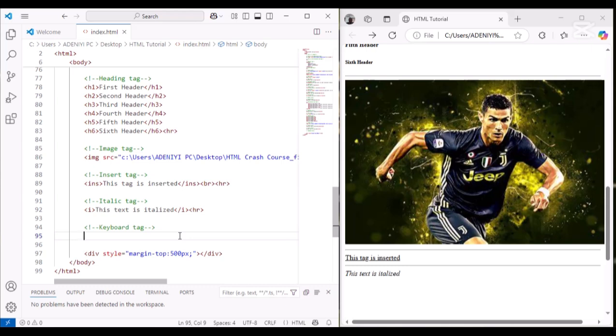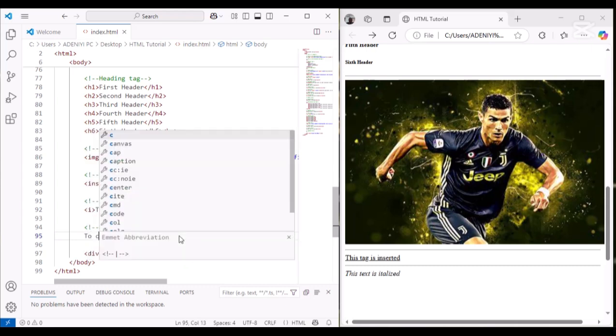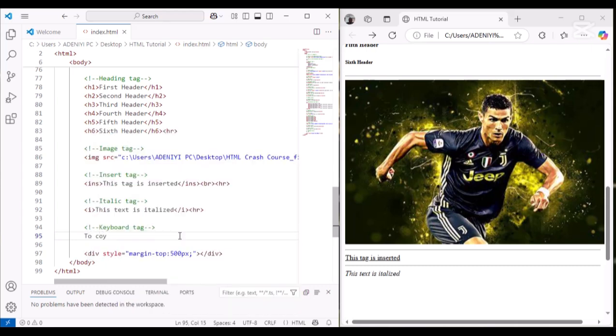I'll just say, to copy, hold control plus. So to do the keyboard tag, we say kbd. I'm going to say ctrl.